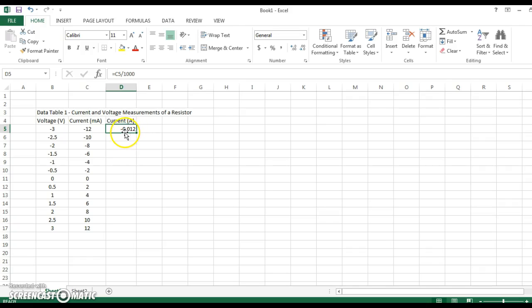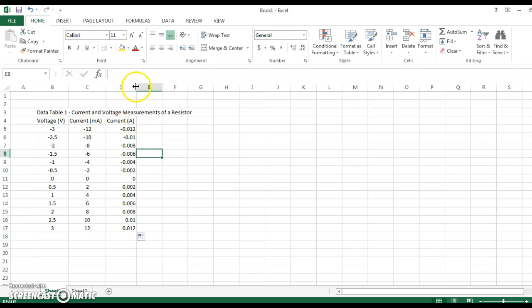Another great thing about Excel is I want to repeat this calculation, so I'm actually going to have Excel do it for me. If you notice that there's a tiny green box right there, and when I put my mouse over it, it makes the cross that I have here into a solid black cross. And if I click and drag like that, notice that it did the calculation for me. So that saves a lot of time. So there you have it.